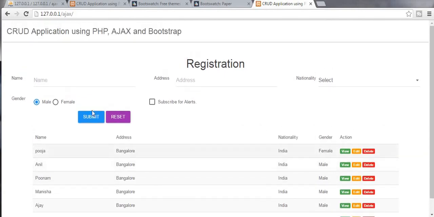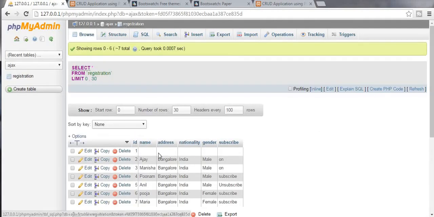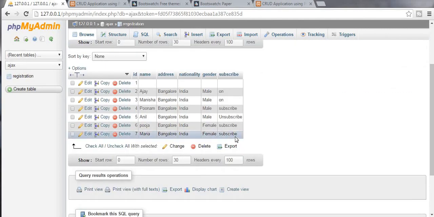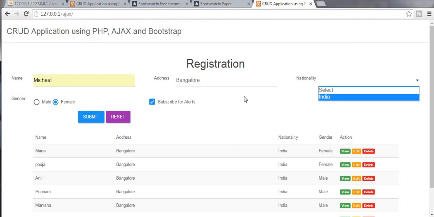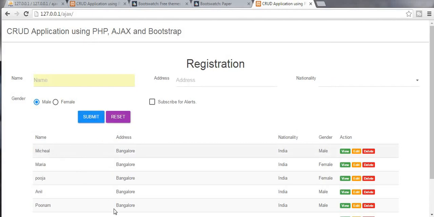Okay, now it's displaying properly, and now I'm trying to add a record, same as Maria, Bangalore. Okay, see the record automatically gets displayed in my table, and refresh the page data. You can see Maria, Bangalore, India, email and subscribe is showing here. Then I add mysql, Bangalore. Okay, now I will not check this to make this mail, and now I should get unsubscribed here, and I will get mysql as my first entry on my table. Submit. Okay, you can see mysql is displaying here.